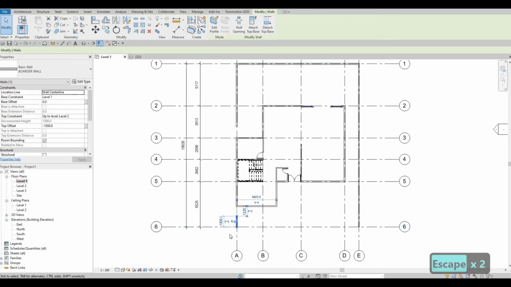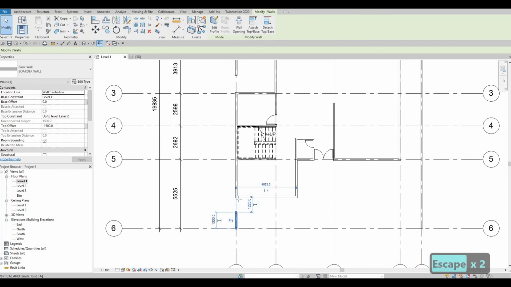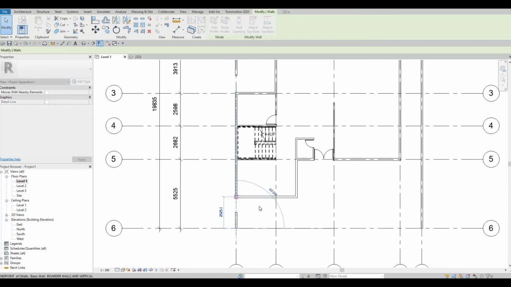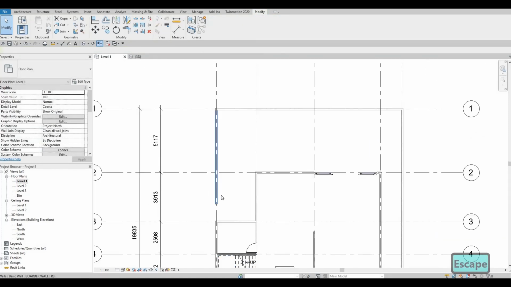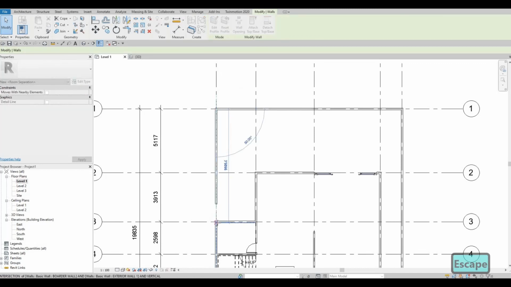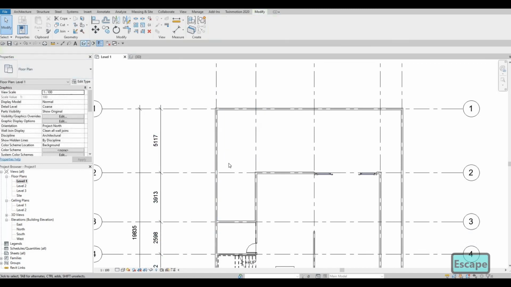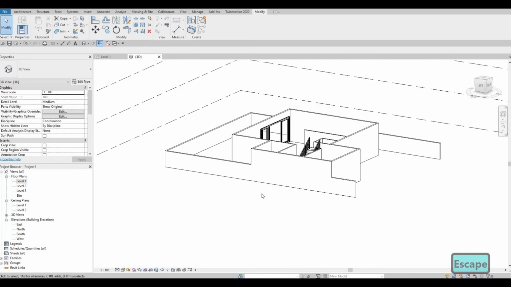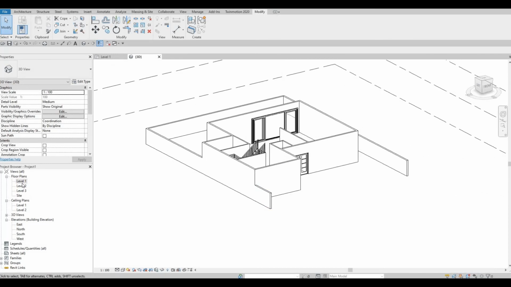So I just want to double check that. Top offset is also like that. And now we could just connect that one, and here we could connect it as well. So now everything looks proper.